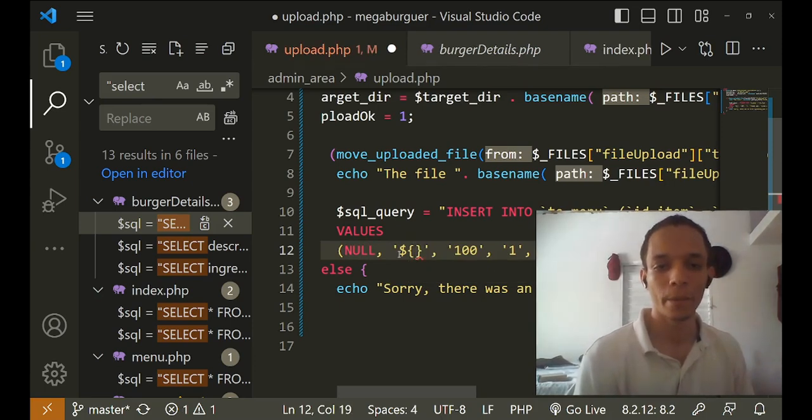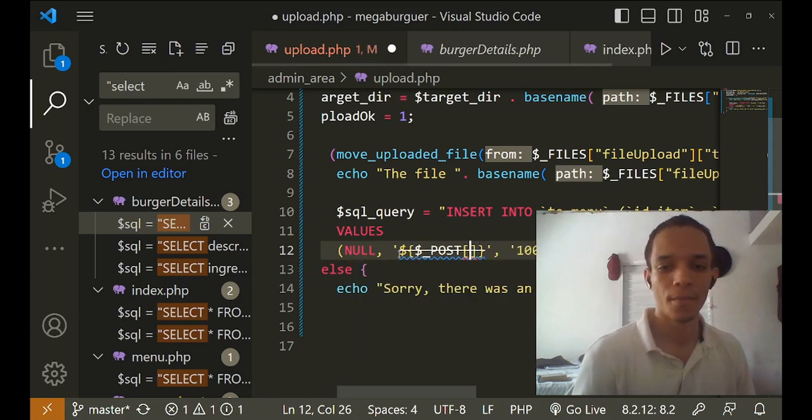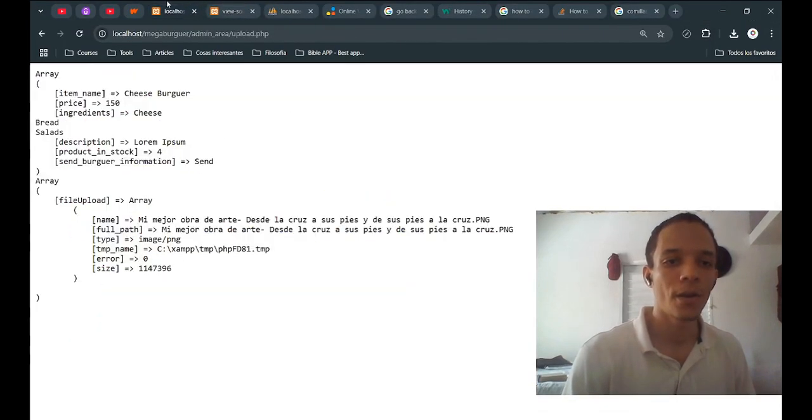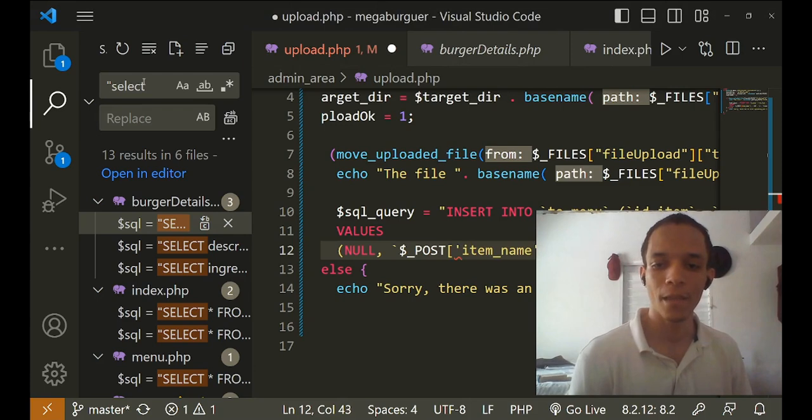For example, post, and let's change it to this, like this, okay? And in here we're gonna put the name of the file, of the container of that information. And in here we do the same thing, post.